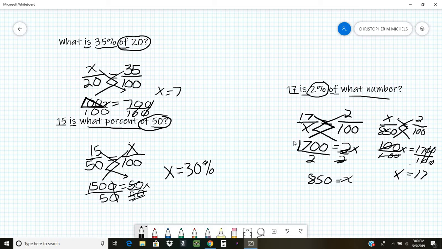That's the thing I like about percentages: they can be checked a multitude of different ways. I only checked this one because of all three situations we ran into, first one, second one, third one, I think this is the one where people mess up the most. So if you're not sure, just take the number you found and see if you get the number you started with. We found 850, and then I found 2% of that, because we're saying 2% of something. The something we found was 850, and it should be 17, because "is" means equals 17. We did that and got the same number, so everything fits.